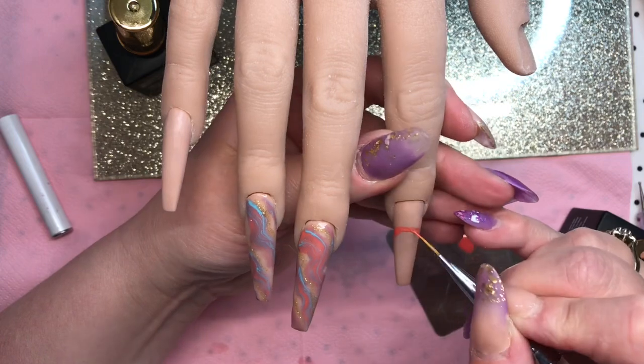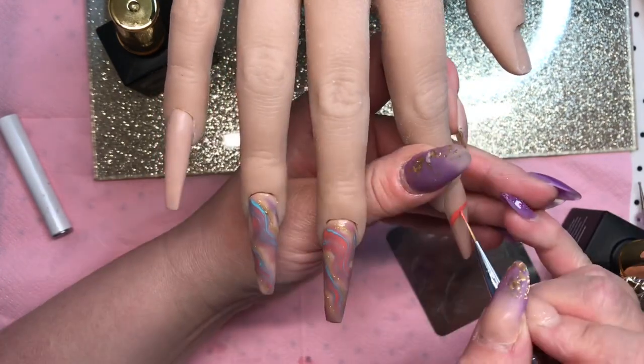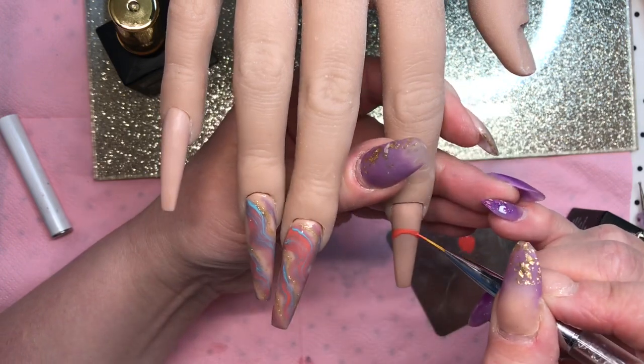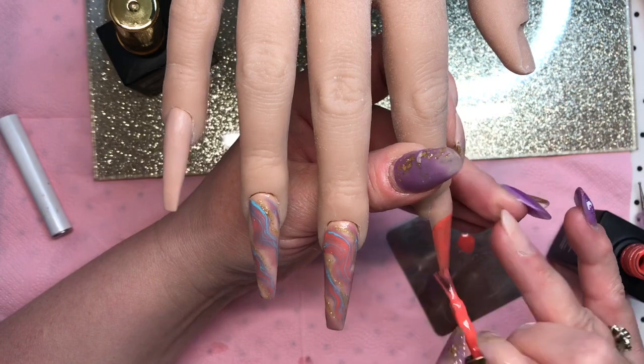So onto the pointer finger now, and I'm going in with Sassy. I'm just doing an arch shape on the nail, and then I'm going to go in with the brush from the gel polish and fill that in with Sassy.